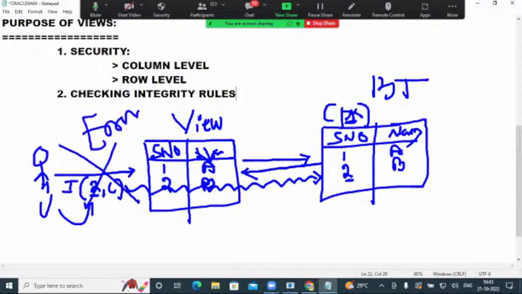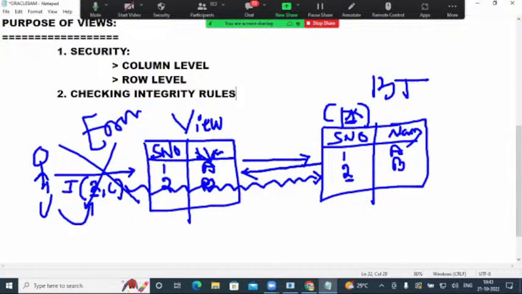So along with the view, whatever data you insert and whatever data you access here, these 2 things happen based on checking of the integrity rules on the base table. On the base table, whatever kind of integrity rules you applied, based on that only, through the view I can access and I can insert. Data sending and data getting happen based on your integrity rules.